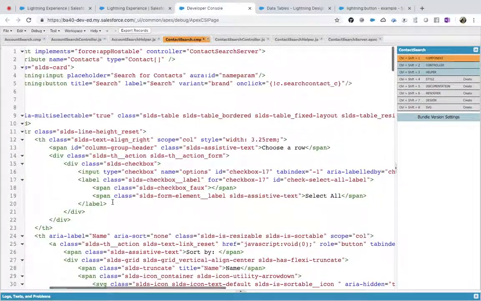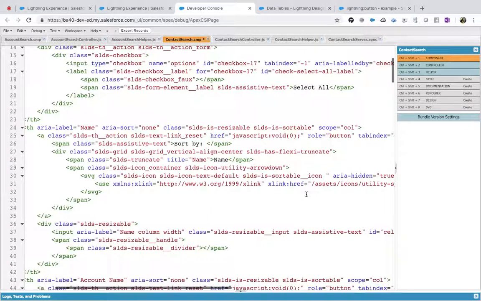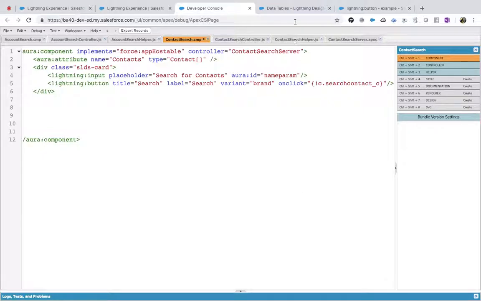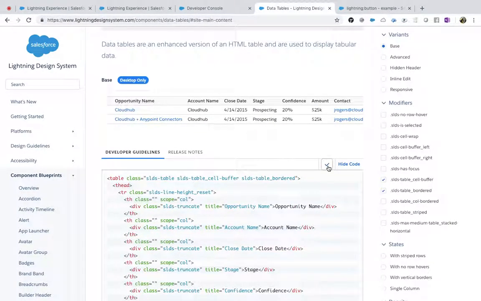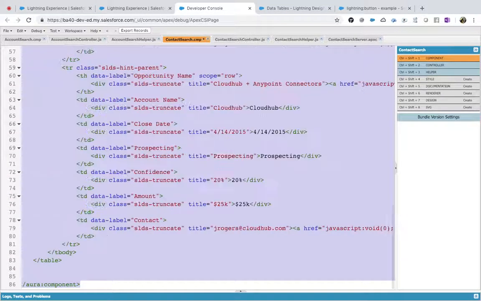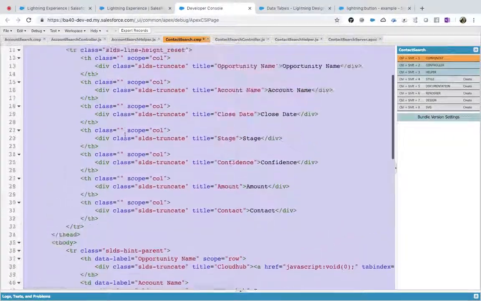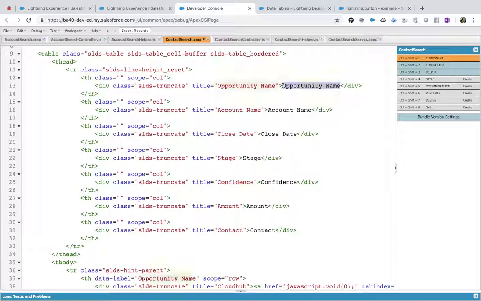What I needed here first is this. I need to choose a row, select all, sort by name, base. What are we doing here? I'm just trying to display data. We don't have Apex page block table in Lightning. We need to use our table tags, TD, TR tags. These are table tags, right? Yeah.